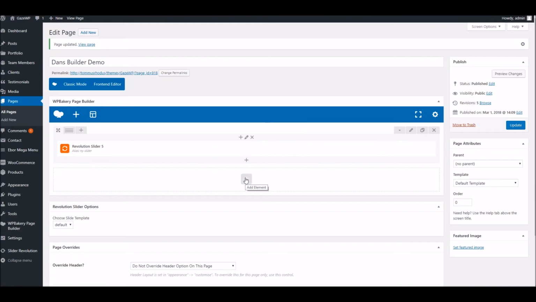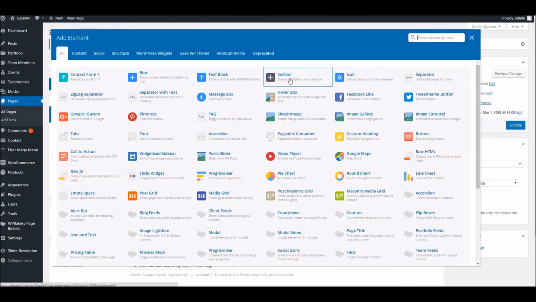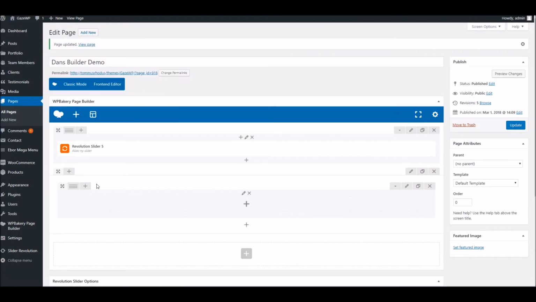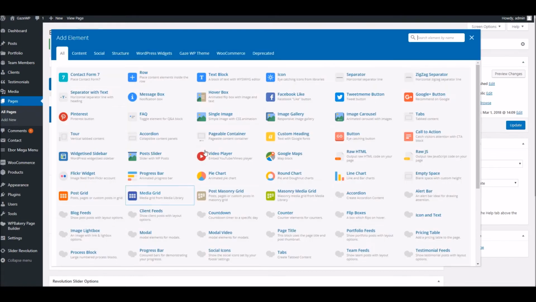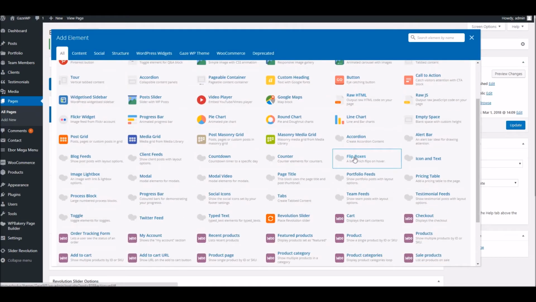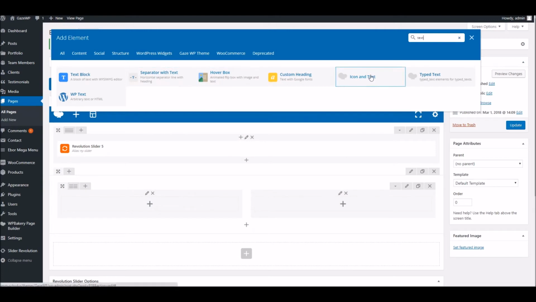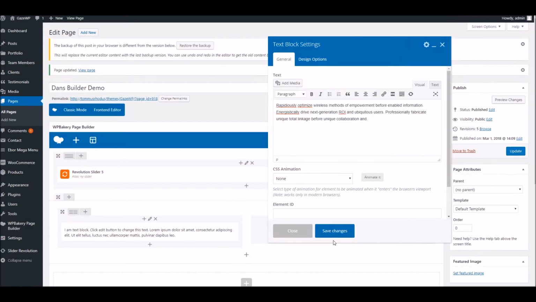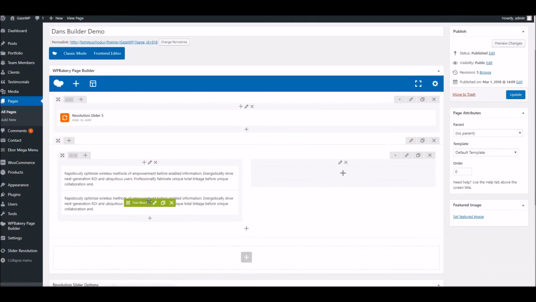Okay, so moving on, let's add a couple of sections. Now the section block here is quite useful to use. It keeps things nice and contained, but it also allows you to create different colour sections within the page. Now what I mean by this, if I just pop one in, I'll add a row, split the row into a couple of columns, and in the left here I'll just pop in a bit of text. Just some random blurb will do. And I'll just clone this over to the right.